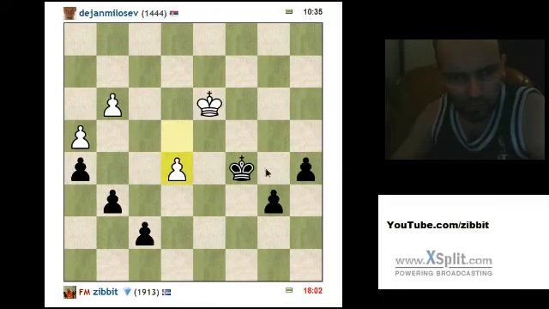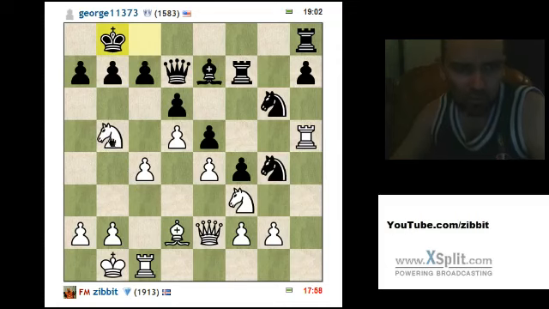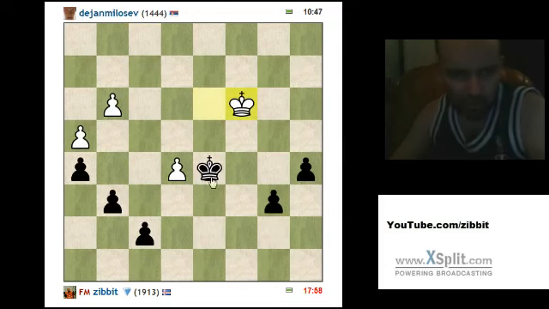Well, this is over anyway, so nothing to be done really. Is knight c5 a move here? No, probably not. Let's see what he wants to do. Maybe, I mean, if he weakens himself with a6, it's good for me.